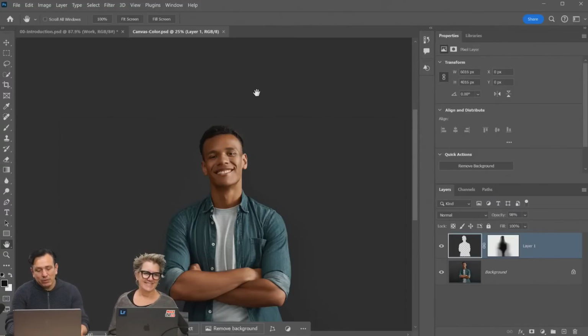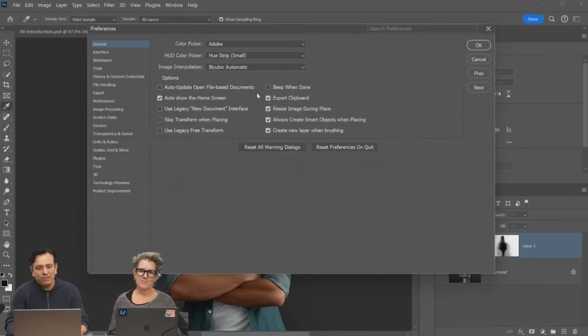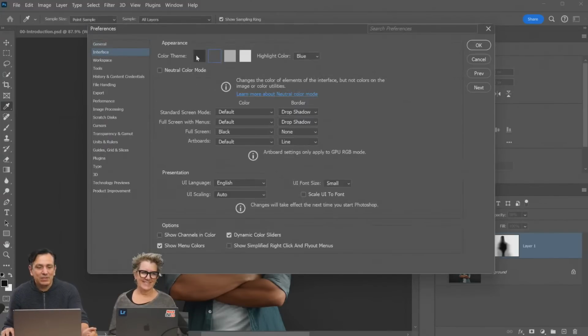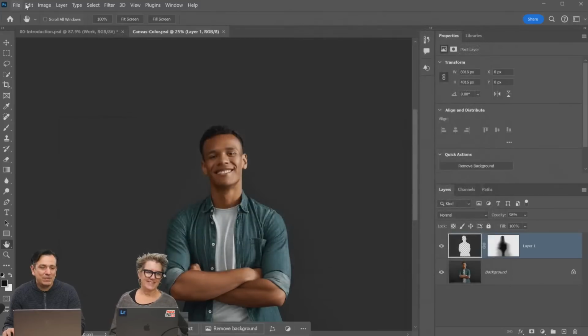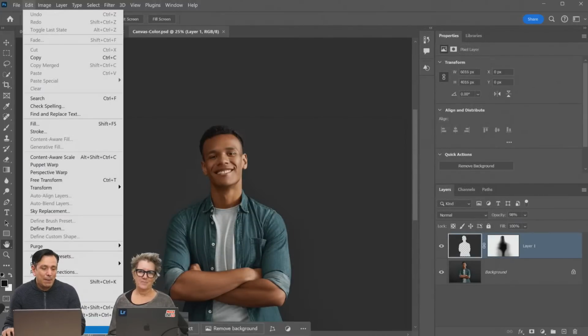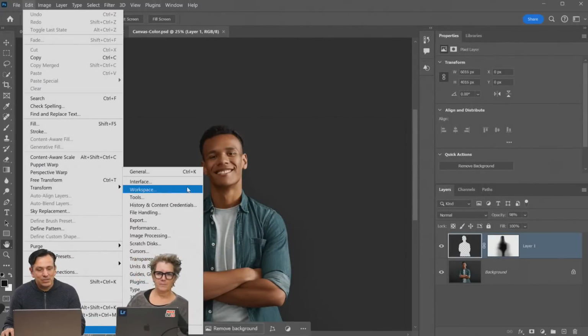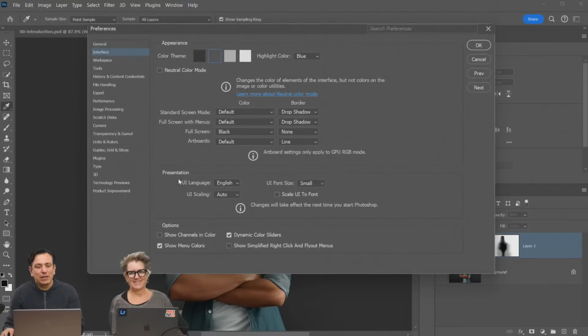Absolutely. We were talking about keyboard shortcuts. If you don't want to remember how to change the interface color, you can press Control-K on Windows. That's Command-K on a Mac. And from interface, you can just click on these and do all of that. But again, that takes a lot of time to get on here. If you don't remember the keyboard shortcut for preferences, you have to go into Edit, Preferences, and choose Interface. Interface, yes. So it's all of that. By the way, this is actually one of the few differences between Mac and Windows. On a Mac, the preferences panel is not under Edit; it's on the little Photoshop drop down.